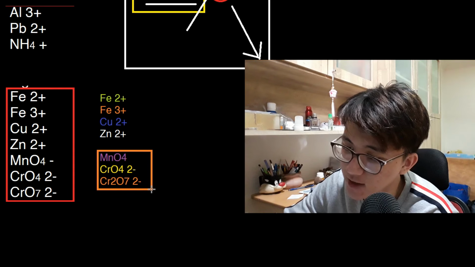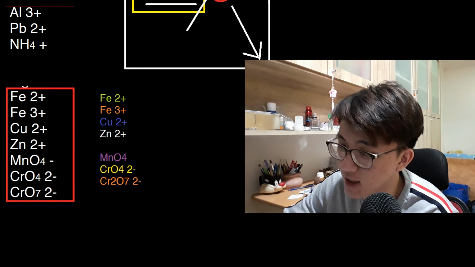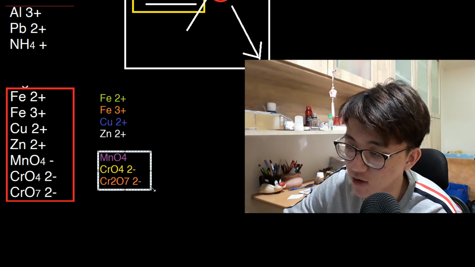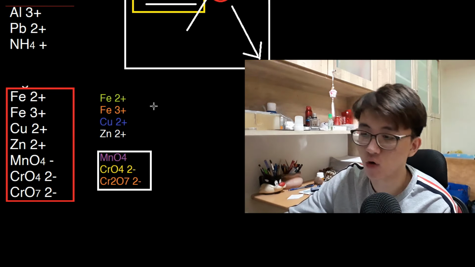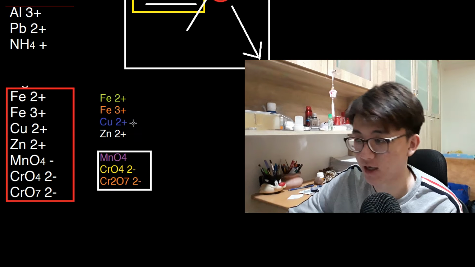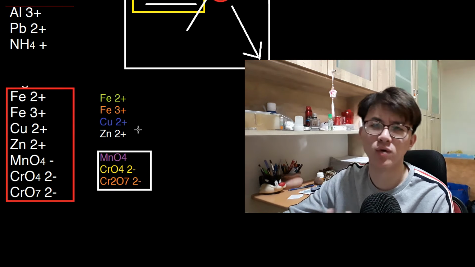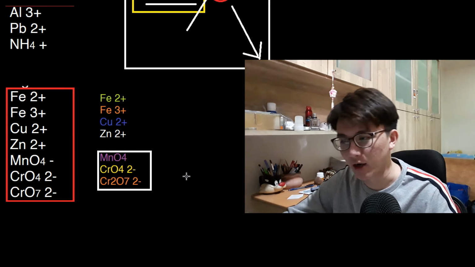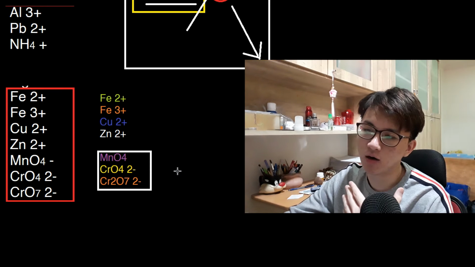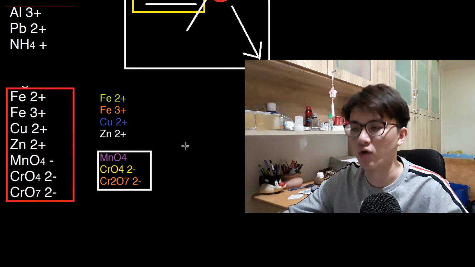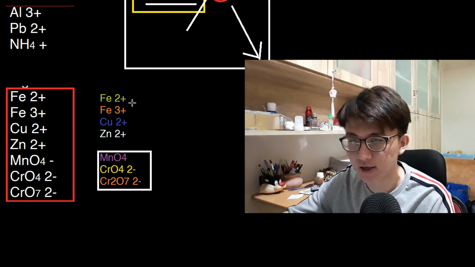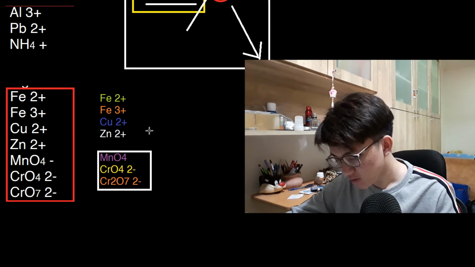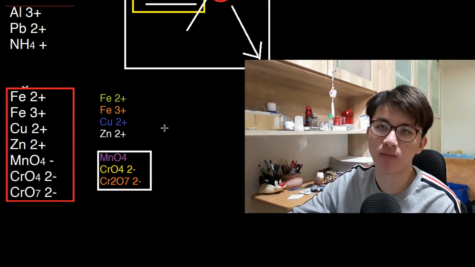Now, usually this is something that you will know by heart, because you're going to do all the exercises related to this. Usually the one that confuses people the most is the colors of dichromate, chromate, iron 2+ and iron 3+. Copper and zinc people always know are white, but not chromate and dichromate, because chromate and dichromate are orange and yellow, and iron 3+ is also orange. So this is the more confusing part, but no can do, you gotta memorize that.